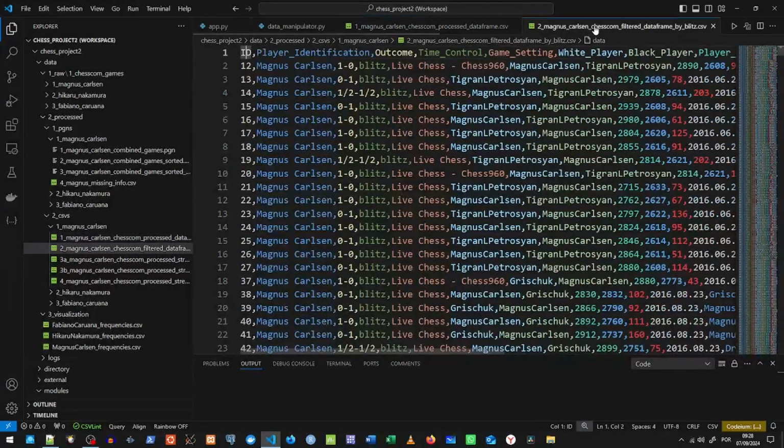Now, the second one is in regards to filtering the data frame for Blitz. Because again, the accusation was that he was playing Blitz games, online Blitz games, so in chess.com. So we need to filter out the ones that were offline or were daily or rapid. We're just focusing specifically on the Blitz streaks that Hikaru did. So we start with the first data frame and then filter it by Blitz.